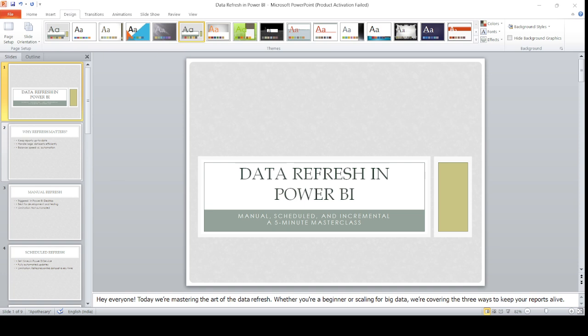In that we can mention from which year and for how many days we want to refresh the data. We can mention it clearly there. The one drawback is that we need a Power BI Pro license for this.